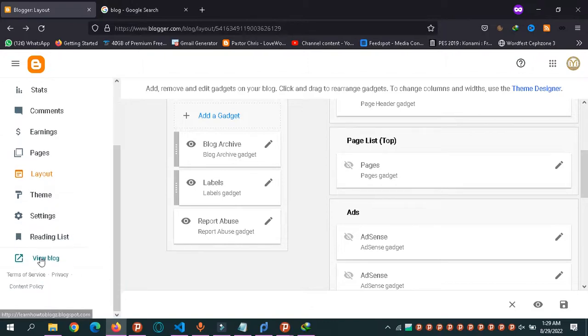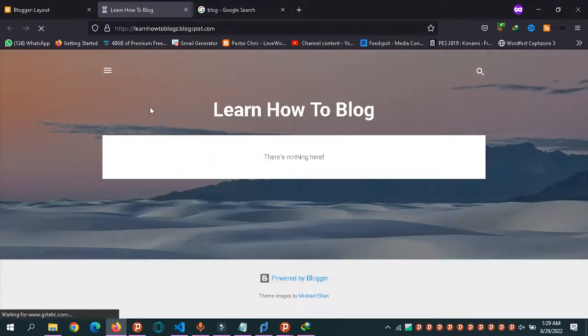Let's go to view blog. So we have a sidebar over here. The sidebar is by this corner and this corner. You can choose to customize your blog to have both sides be sidebars, or one side be a sidebar, or no sidebar at all. The effect of the sidebar is you can add gadgets to the corners, and it's also good for ad revenue. So if your readers are reading a post, you can have ads on the top, between the posts, and at the sides. More revenue.